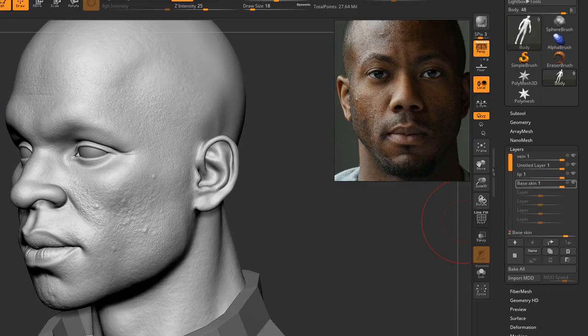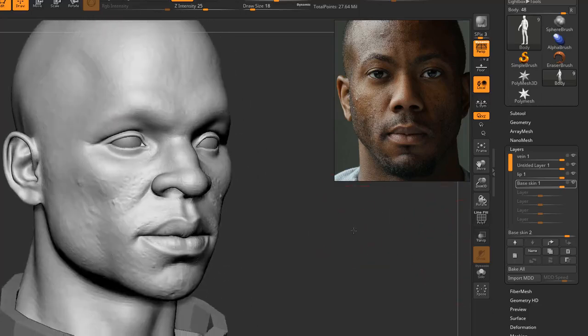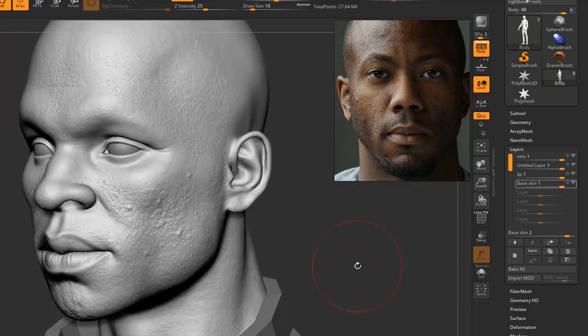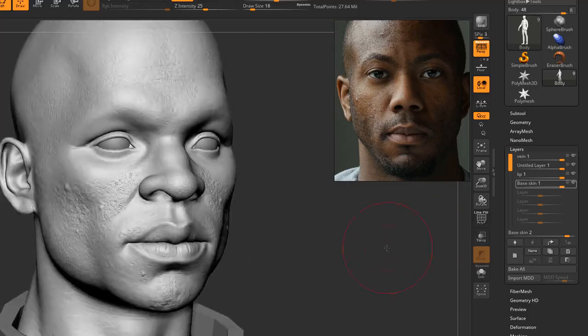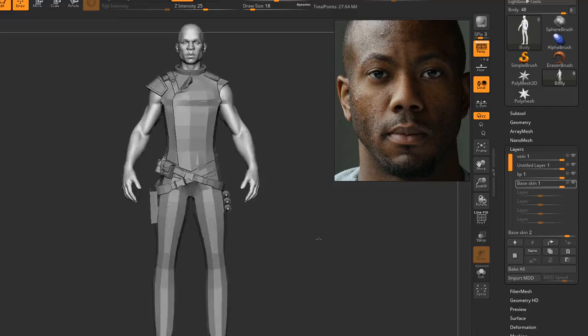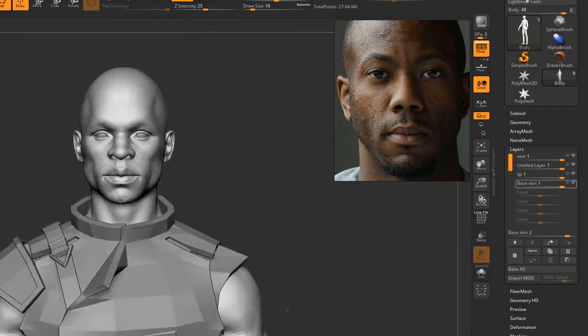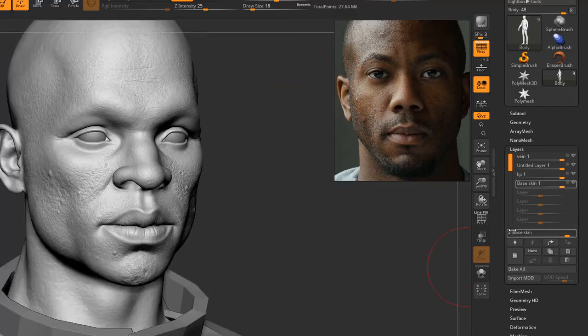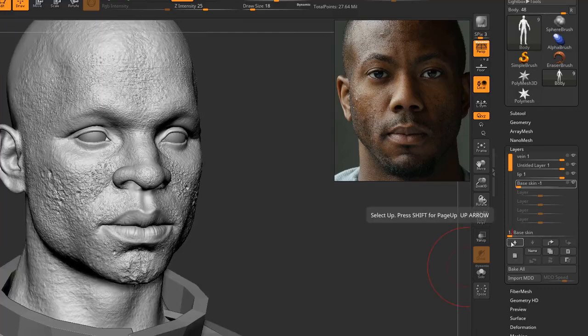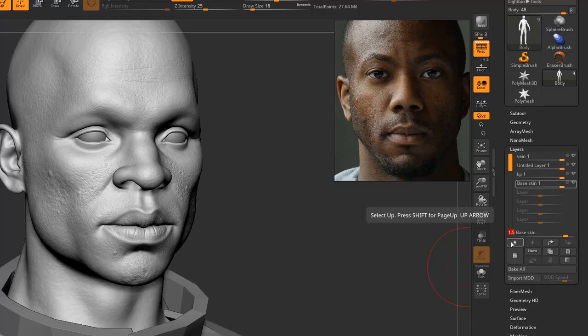You can say now I put 2 and you can see the face skin become more defined, but I think I'm going to keep 1.5 here. So I just increased 0.5 value there.